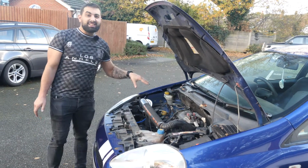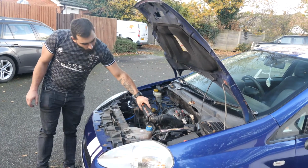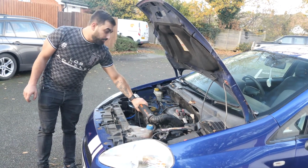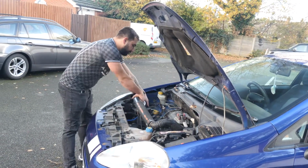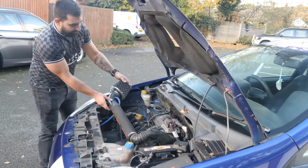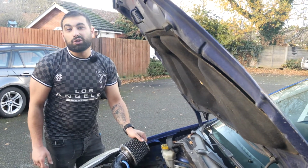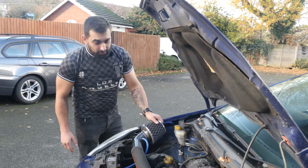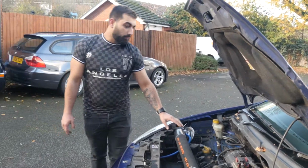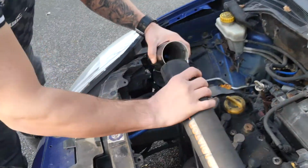As we've opened the engine now, we're going to talk a little bit more about the engine. So as you can see, this is properly customized. Like this here, 4 bars, can you imagine the actual pressure in this hose, and that big air filter, that must give a good 30-40 horsepower, and with the stickers on top we're looking at about 230 horsepower. Of course I'm kidding, avoid these sort of mods. Just look at how poorly it's been fitted. I'm going to put this back.